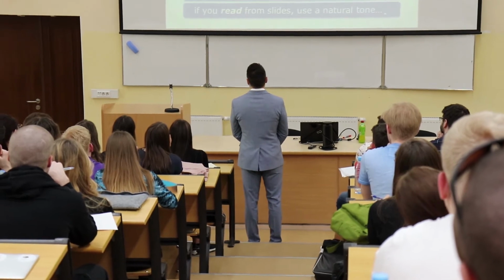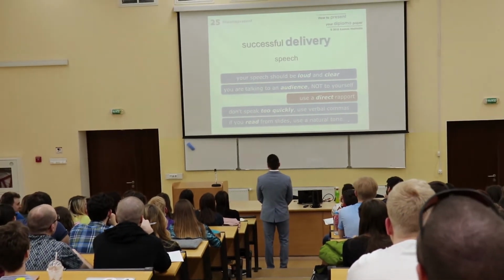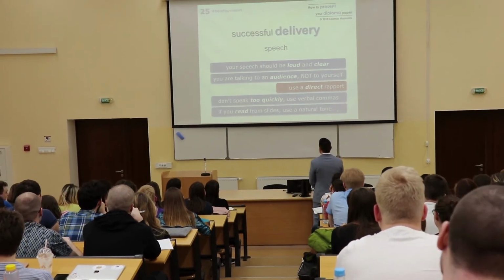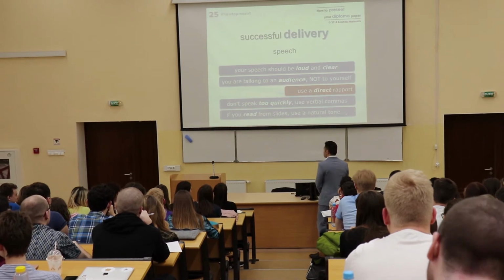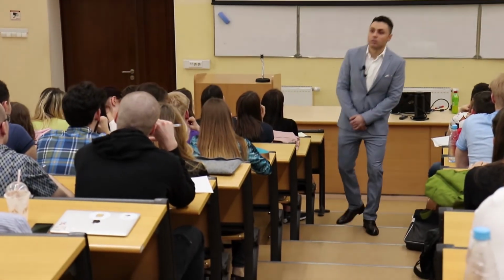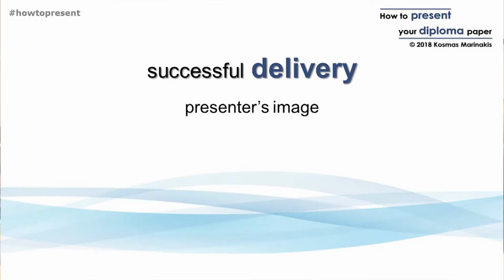Your speech should be loud and clear. You are talking to an audience, not to yourself. Use a direct rapport. Don't speak too quickly. Use verbal commas. If you read from slides, use a natural tone. Okay, people didn't like that. This was something that made a very negative impression. And I will show you how you should get out of this situation.